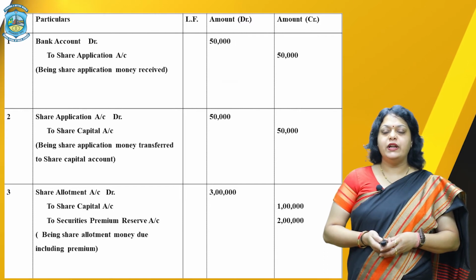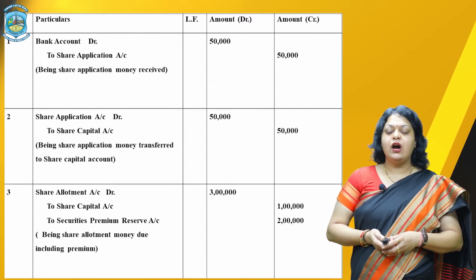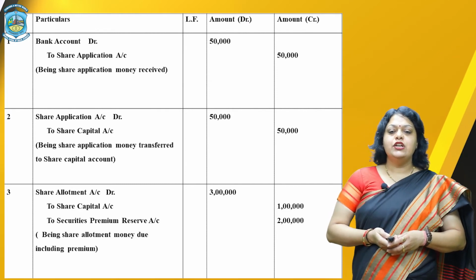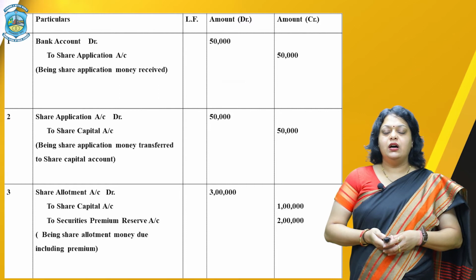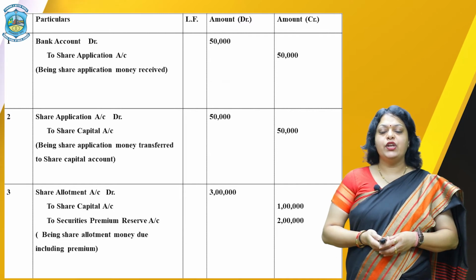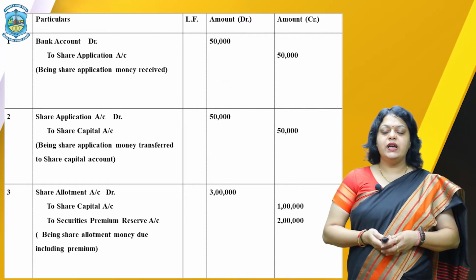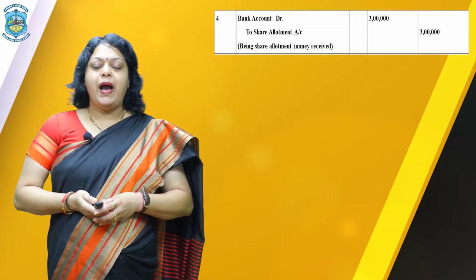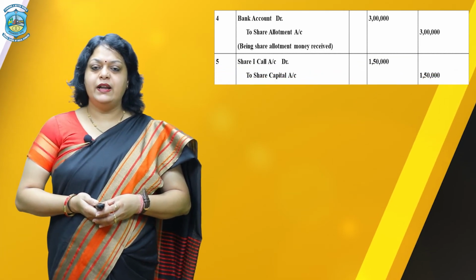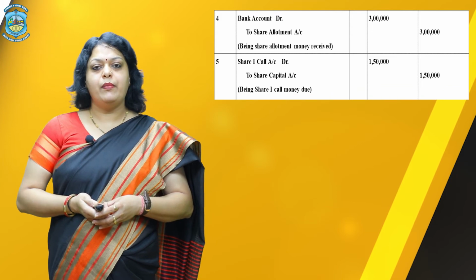Here we will pass share allotment account debit to share capital account to security premium. So, share allotment account will be debited with 5,000 into rupees 60, that means full amount, that is 20 for allotment plus 40 for the premium. Then we are having the next share capital. Share capital will be with the amount 5,000 into 20 rupees, which is a due amount for allotment, and security premium with the amount 5,000 into 40 rupees. Then we have to pass the entry for the receiving. So, here receiving entry will be bank account debit to share allotment account, and the full amount, that is the premium plus the allotment money, is to be passed here.